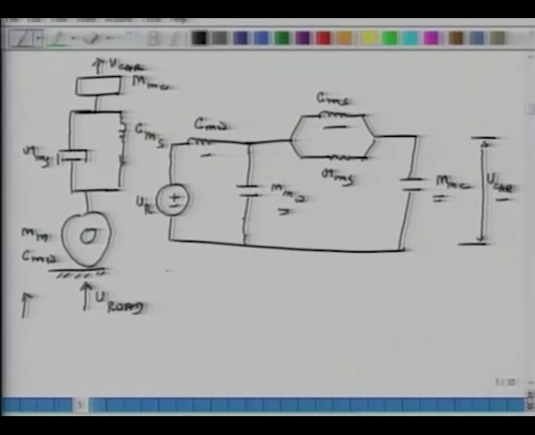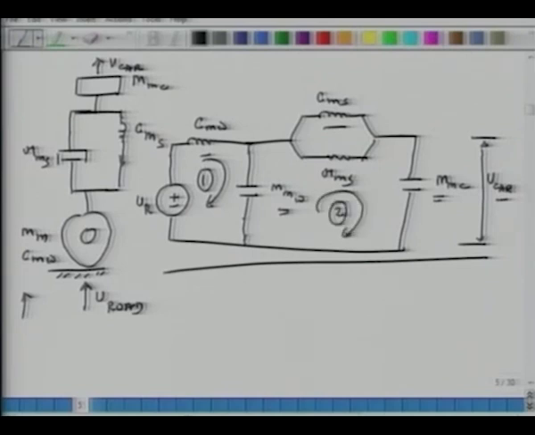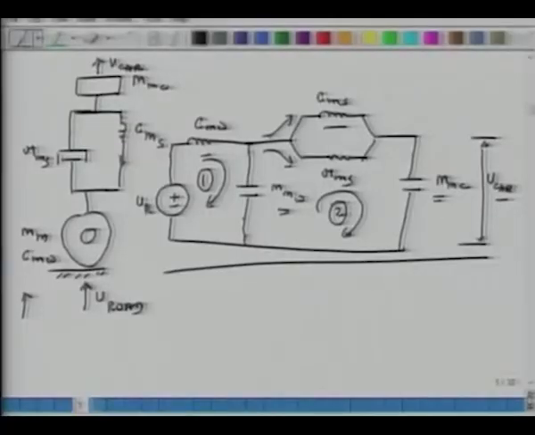So this circuit, here the current can go in this loop, which we call loop 1, and it can also go in this loop, which we call loop 2. And then within this loop, the current can go either through this branch, or it can go through this branch. So we will very quickly, without doing very elaborate calculations, try to figure out the parameters at which these breakpoints happen. What is the breakpoint before which current goes through this branch, and what is the breakpoint after which current goes through this branch, and so on and so forth.